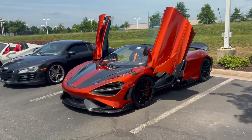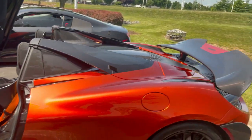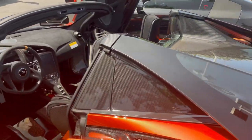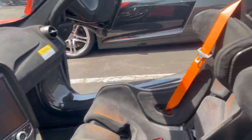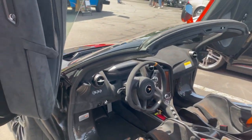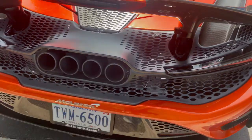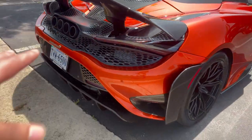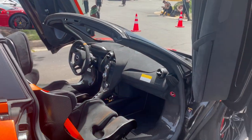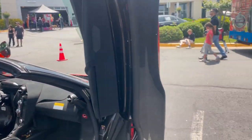Moving on to this MSO 765LT Spider, which was in our Katie's video from last week. You can really see the way the McLaren orange shines in the sunlight here — either Volcano orange or McLaren orange. Look at that amazing interior done up by MSO with the extra padding on the seats and the full exposed carbon tub. You can see all the carbon accents that the client specced out on this car, with that beautiful four-tipped exhaust pipe, the massive diffuser, and all the extra flicks, skirts, and goodies that come on the LTs not available on the regular 720S models.